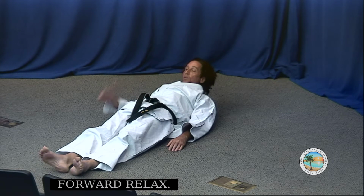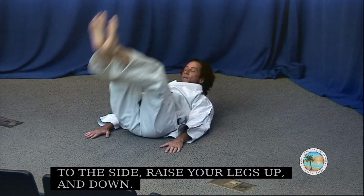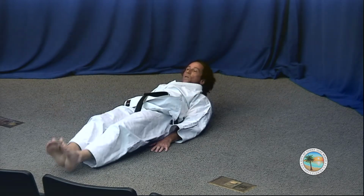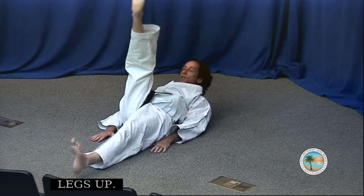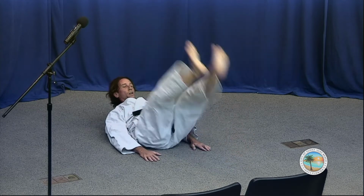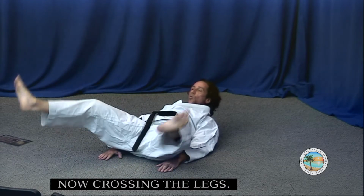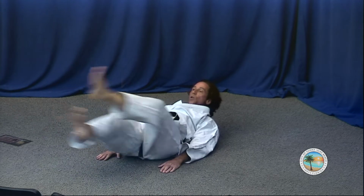You bring the hands on the side, head on the floor, raise your legs up and down. Ichi, ni, san, shi, go, roku, shichi, hachi, ku, ju. Okay, keeping the legs up, alternating legs. Ichi, ni, san, shi, go, roku, shichi, hachi, ku, ju. Now crossing the legs. Ichi, ni, san, shi, go, roku, shichi, hachi, ku, ju.